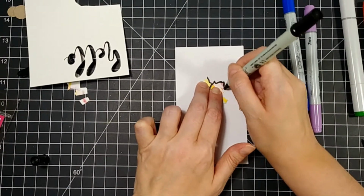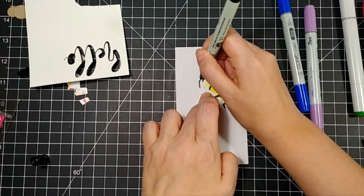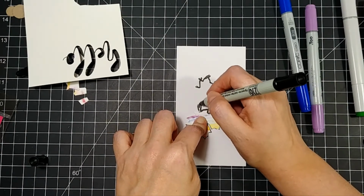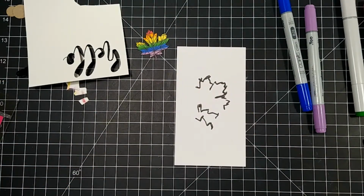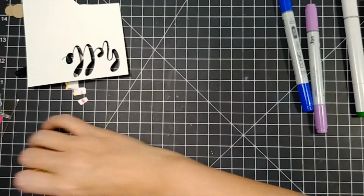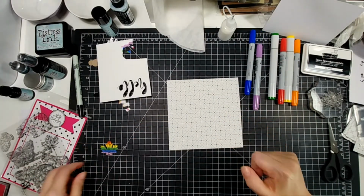Okay, when you fussy cut something, you're going to have that white edge up against that black line, so you don't see that white edge because it looks unfinished. You want to take a black water-based marker. You don't want to use an alcohol marker because it could bleed into your image and ruin it. I'm actually using a really old pigment marker, and it dries really fast, but it's a pigment ink, and it allows me to do the same thing as a water-based marker.